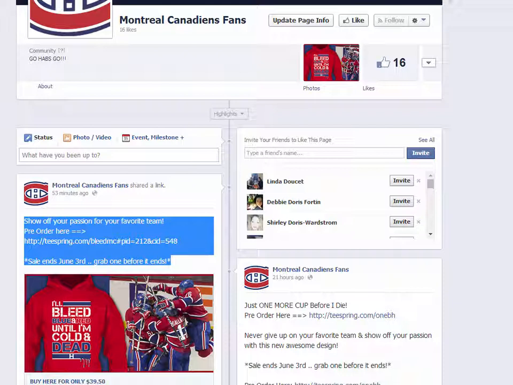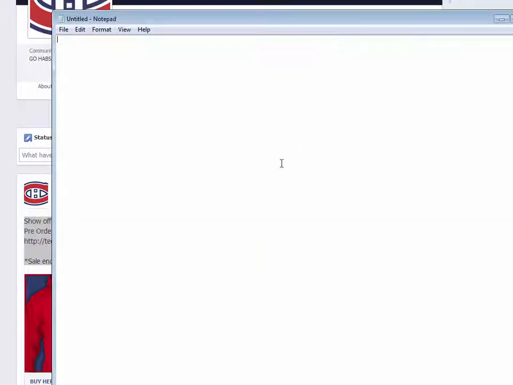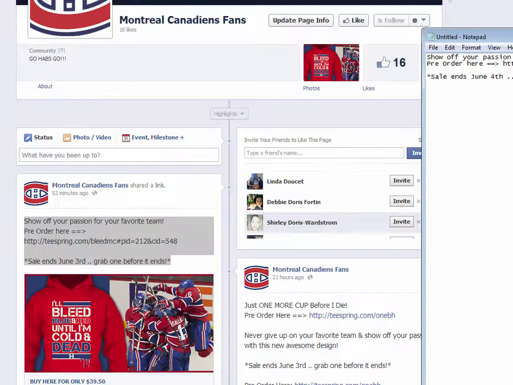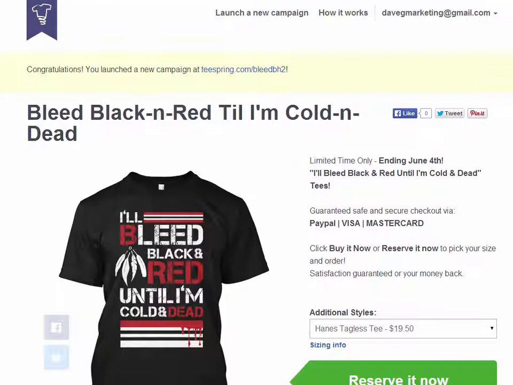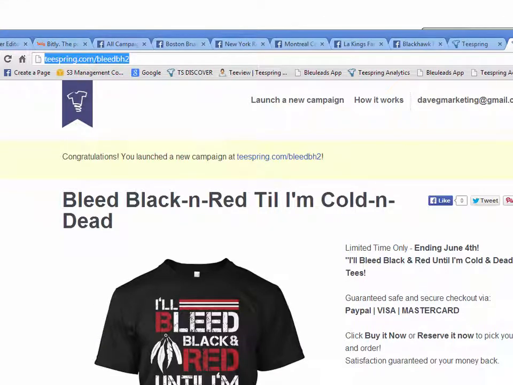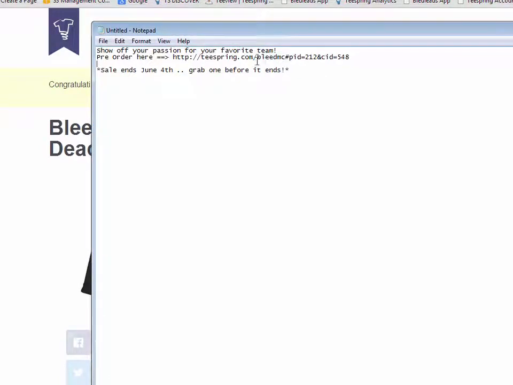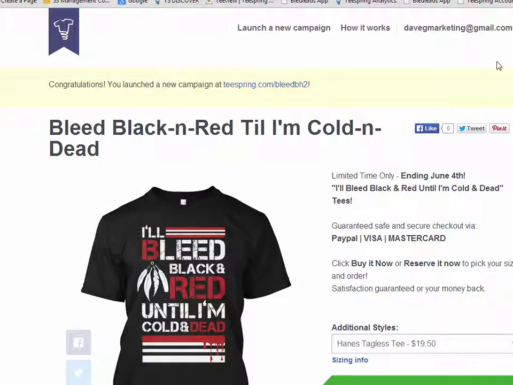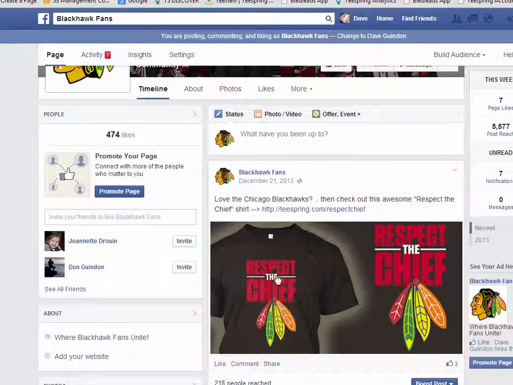And I'm going to rewrite it quickly because it ends on the 4th, not the 3rd. I want the correct link there, so I'm going to go get my link from my Teespring page. Right click and copy. So I'm just grabbing the link from up here. Put it here. So let's just grab this. And so I'm going to do a clickable image link post in here instead, similar to this one you see here.